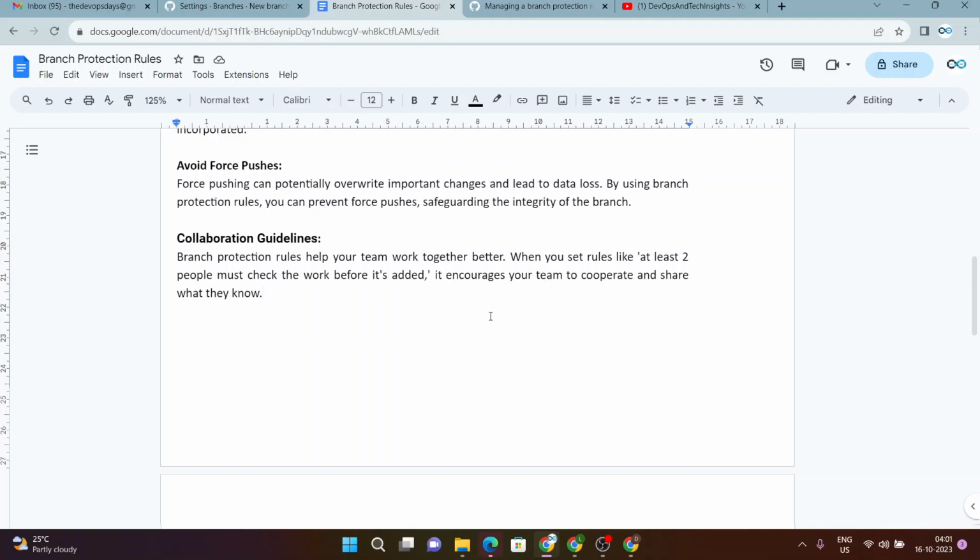Collaboration guidelines: branch protection rules also help us work together better. Whenever we enable that option in the branch protection rule, the code should go through a number of reviews, one or two.